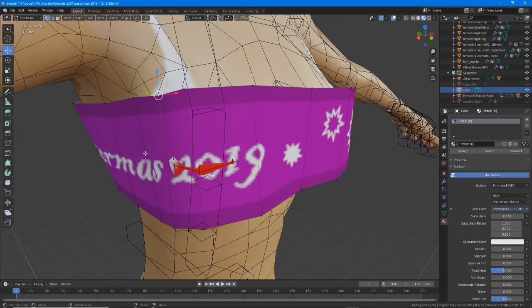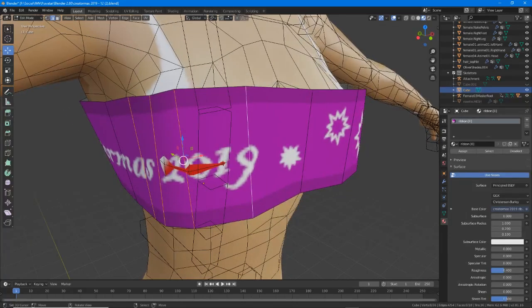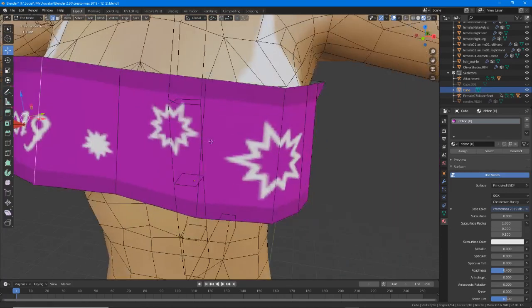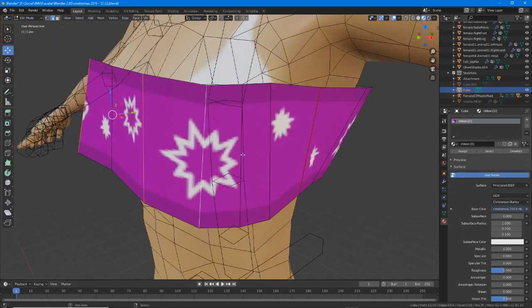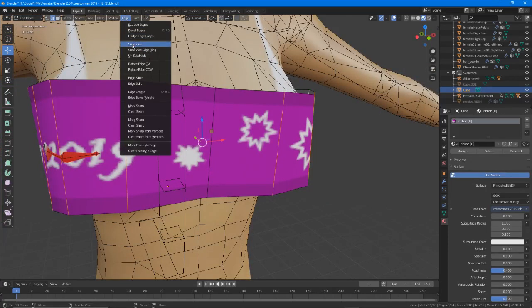Have to do this on both sides, so edges. So those 4, same on the other side, 1, 2, 3, 4. Just split those.